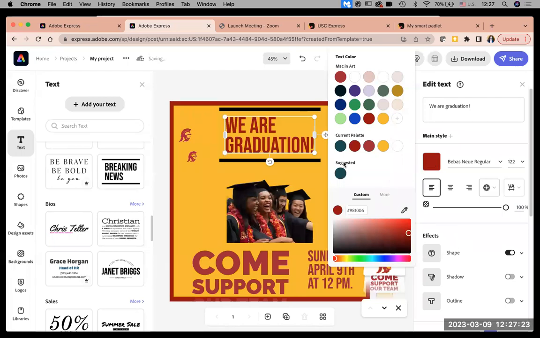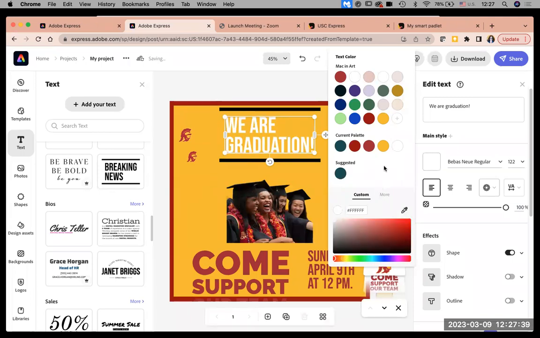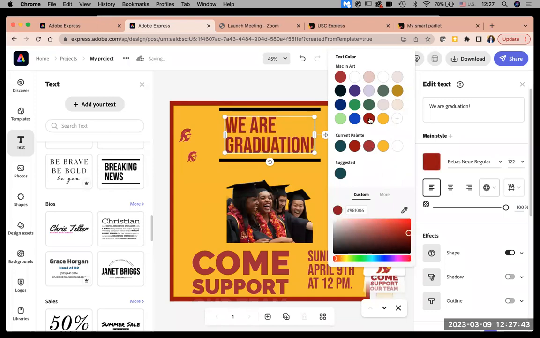I went to the colors and I end up sampling. So you can see here, I'm going to click here on the widget and I'm going to go in and sample colors. And that's how I got the colors. So if I sample this, I'm going to go back here and I'm going to edit to the stuff here. And now I have the colors. So these are my USC colors. Hopefully I stayed true to that. And I have it here.